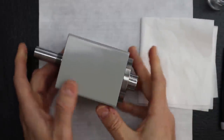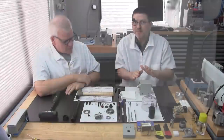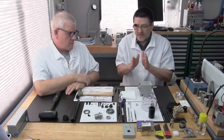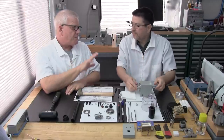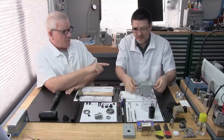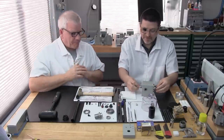Nice? See, no axial play at all. Yeah, it's beautiful. This is your dream. This is what you're hoping we just did. This is so important because we've now completed the installation up to this point with the modifications we made. If you've done the modifications properly, this should go smoothly. This is a very big deal at this point. It's a big accomplishment. There are still risks involved coming up, but for the most part, that's a great sign to see at this stage. Okay, so that feels great, doesn't it?